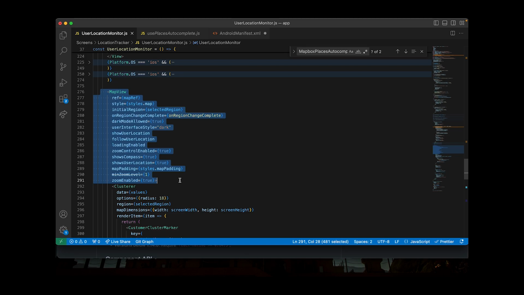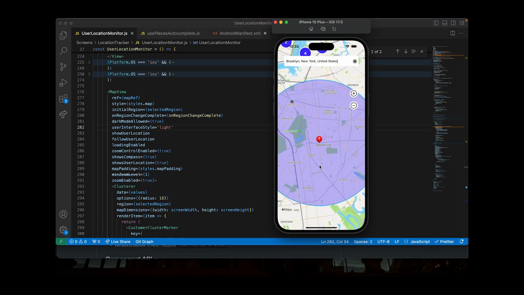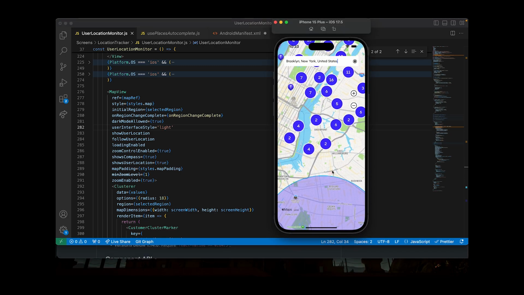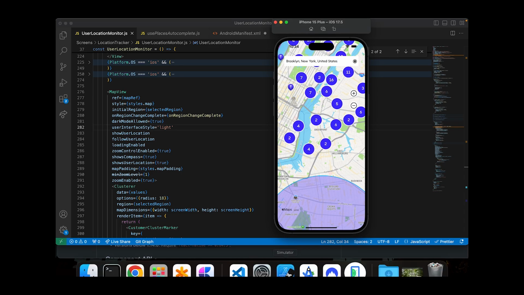This is where the most important side comes. The dark doesn't look that good, so I'm going to change it to light. Once I do that, if I go back to this one, you can see it's in light mode. It looks nice. But in Mapbox we styled it heavily. Coming to the React Native Maps side, you can't style Apple Maps. It's either light or dark. They don't allow you any styling other than that.